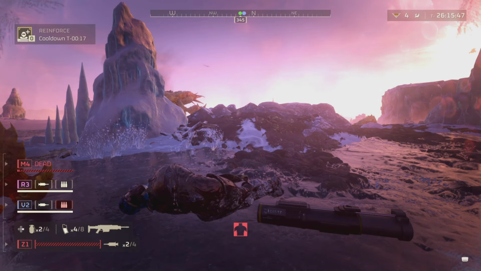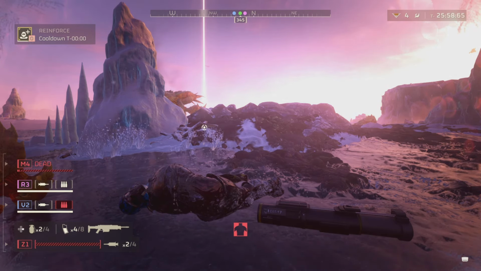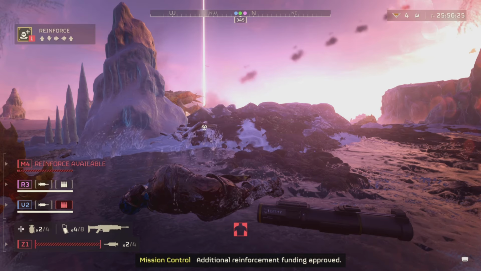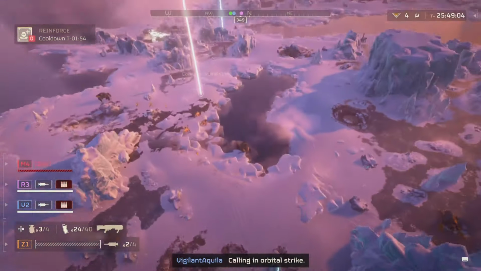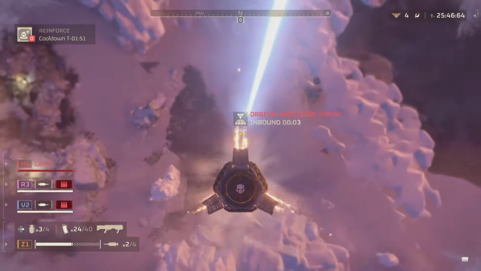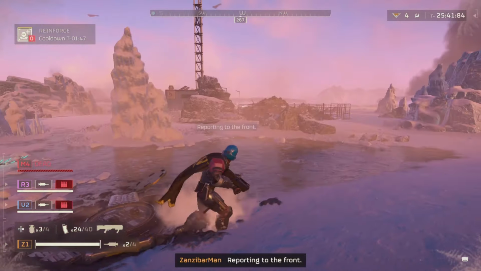Okay, the EAT does nothing to the front. This thing is the equivalent of the tank? Yeah, that thing. Requesting advanced weaponry. 5 seconds. Reinforcements off cooldown. Oh god! Calling in reinforcements! Calling in orbital strike! Oh, we're way over here. Yes, I was trying to get the objective done, Zanz.